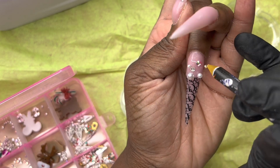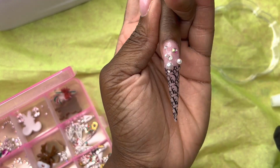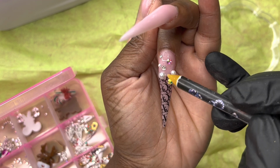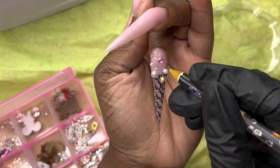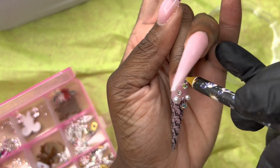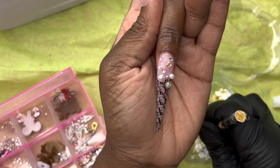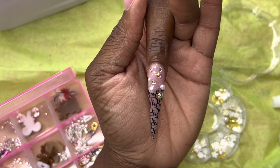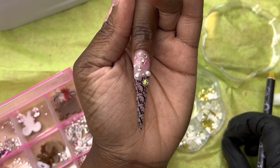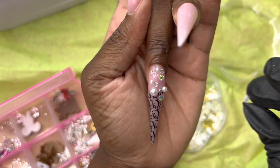So after you have the foil laid, you're just gonna take some pearls, if you have some, or whatever little stones that you want to do. You can even do this with flowers, you guys. You're just gonna take some stones and some pearls, and you're basically just gonna scatter them. Now, I'm not gonna lie, if you do not have an eye for patterns, then this might be a little hard for you. I know when you look at it, you're like, no, that's super simple and super easy. But honestly, it's really not that.